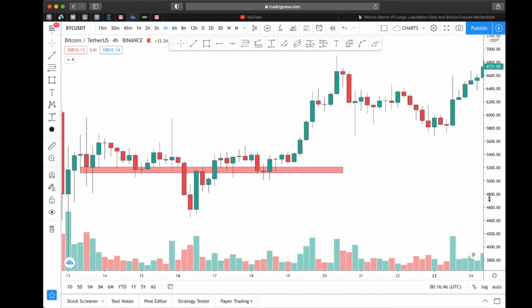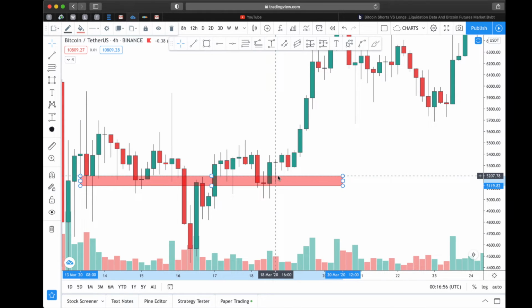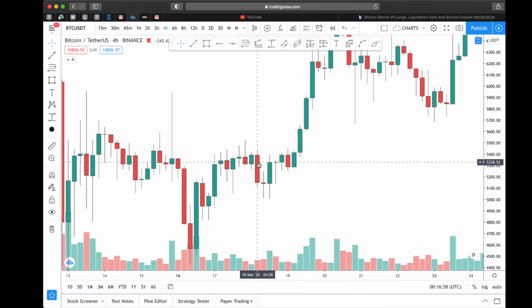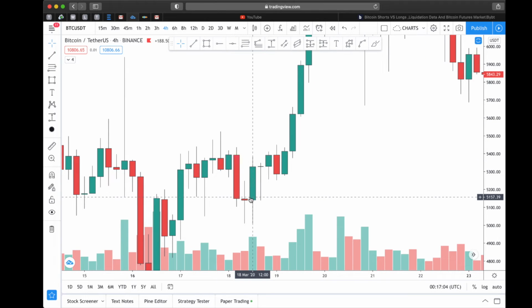So let's analyze it. This is a red candlestick, a very long red candlestick. And then let me take this out. So this is a long red candlestick, and then the next one is a small candle. I told you, regardless of the color, it doesn't matter if it's a green candle or a red candle. So this is almost a doji, but it's not really a doji, it's just a small candle.